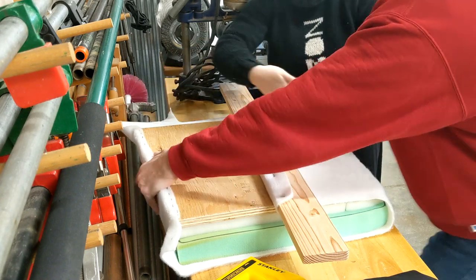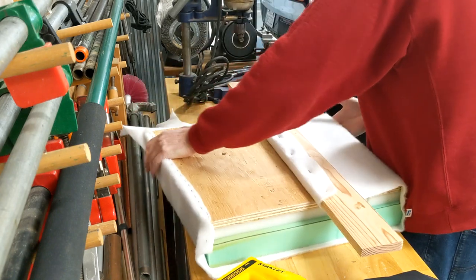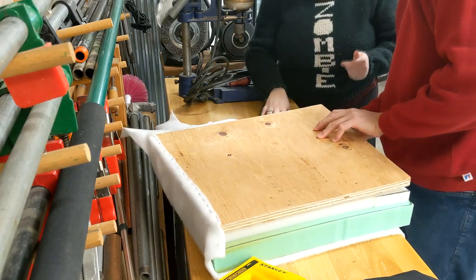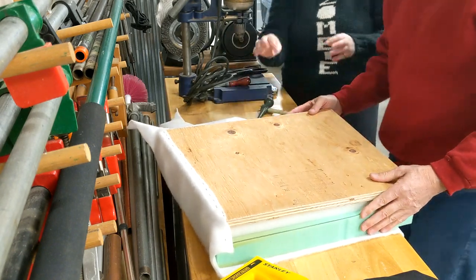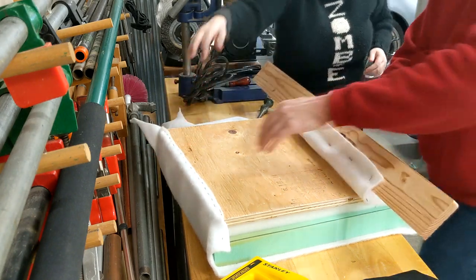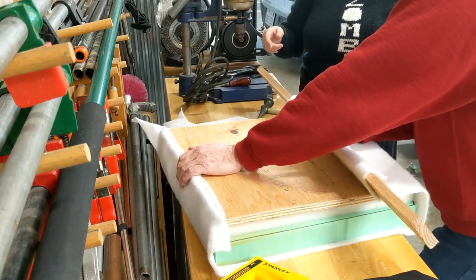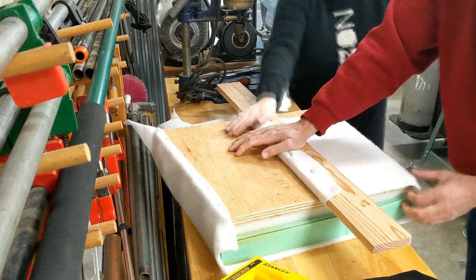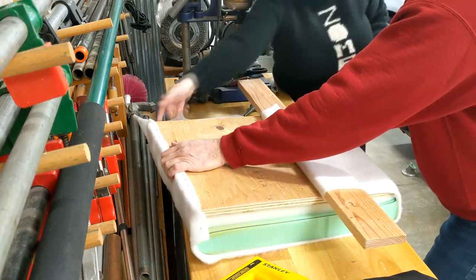Do we want to pull the wood this way? See how this is over the edge here but it's under on this side? I'm pulling it, so we'll just pull this one forward. Hold on to the wood while you do it. I'm pulling the fabric — I've got some now. I can see on the corner of this it's folded. Now start stapling it.